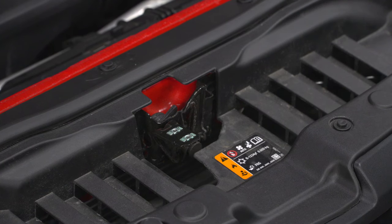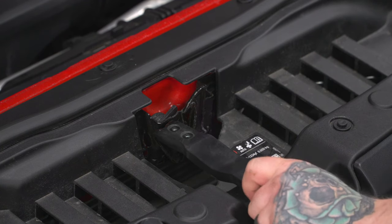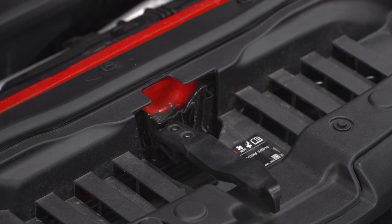And lastly, we can go ahead and reinstall our hood latch release handle. Go ahead and slide that into place. And reinstall our two T15 Torx bolts using our T15 Torx bit on our ratchet.